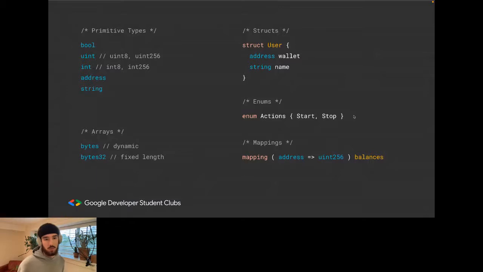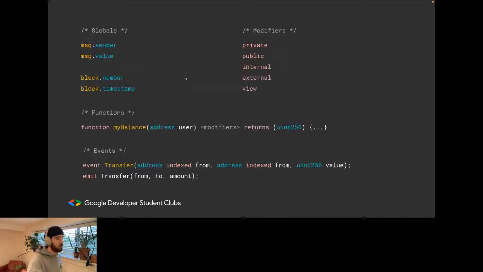So yeah, we'll dive right in here and describe the state variables and the syntax of the language a bit. Don't get too caught up in it, because I find that it's definitely way easier to learn as we go through it, and we'll be creating a contract later on. But I can just walk you through these to begin with.